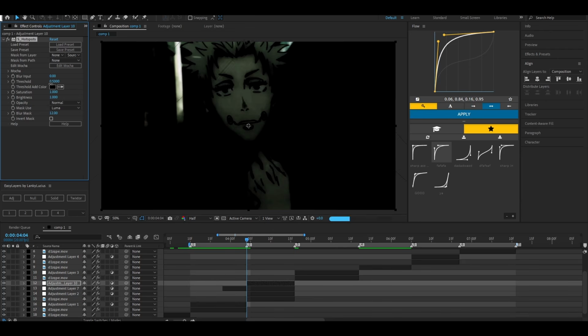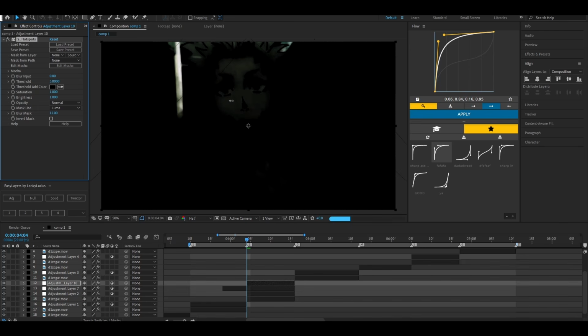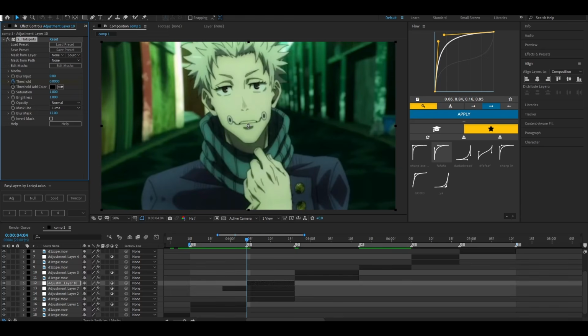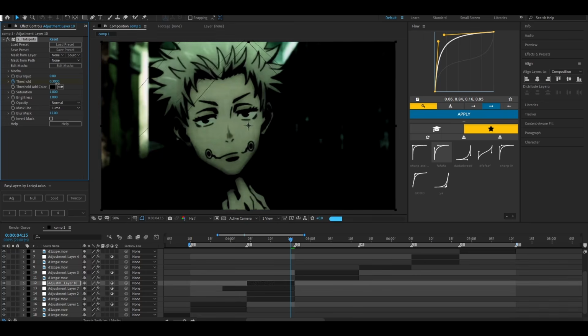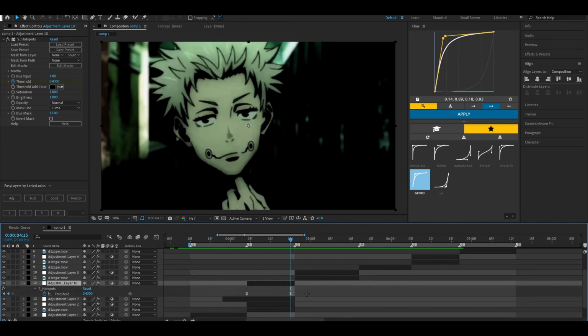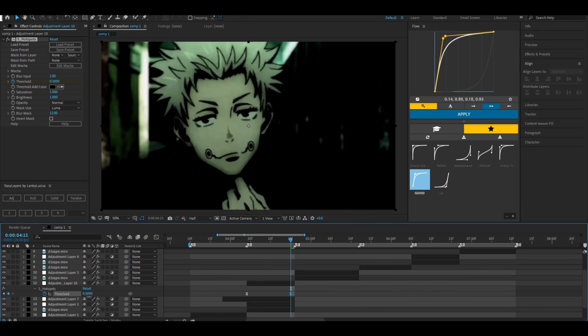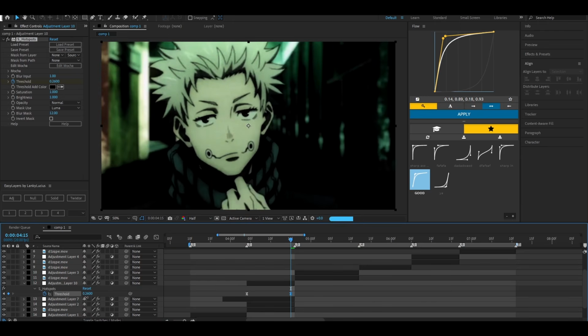So you're gonna want to change your threshold. For the start, obviously your threshold is gonna be 0, and then you're gonna want to go to the end and change it to however I want it to look. I'm gonna make it like this. I think that looks pretty cool. Okay, now that I'm looking at it, I kind of want this to be a little higher, and I want to remove the tritone. So I don't want this to be as dark.